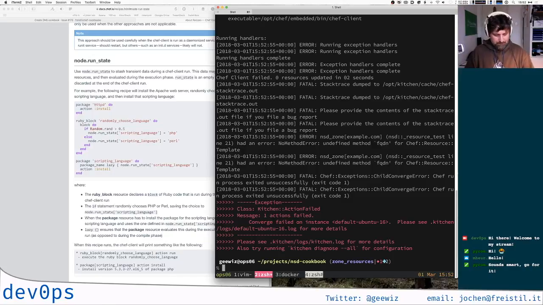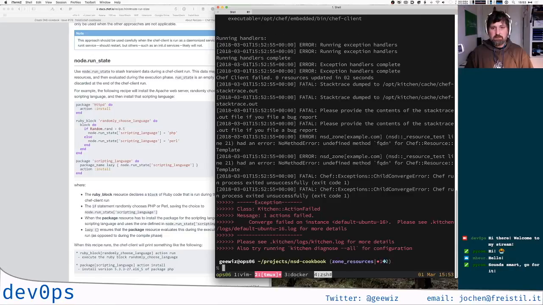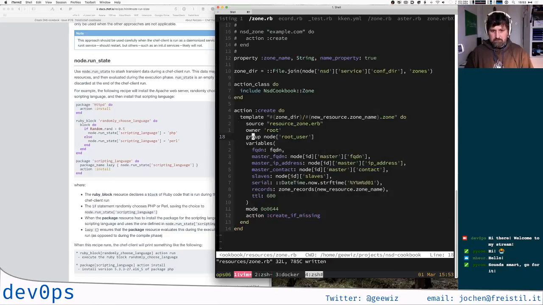It does not. So let's see what's wrong. Undefined method fqdn for Chef resource template. That's because fqdn isn't defined here. So what is fqdn? It's a new resource name.